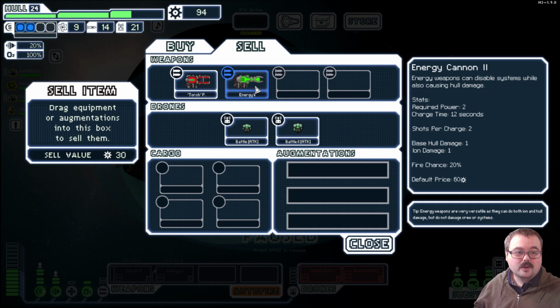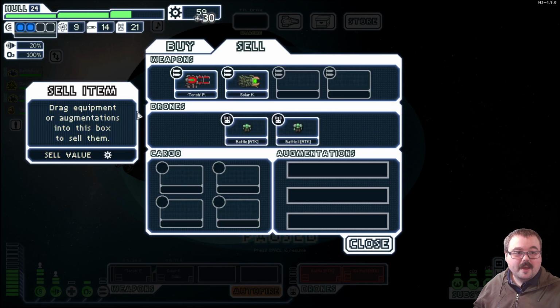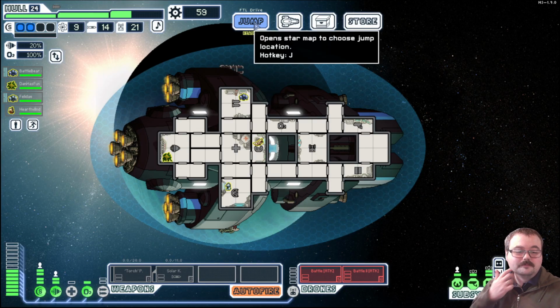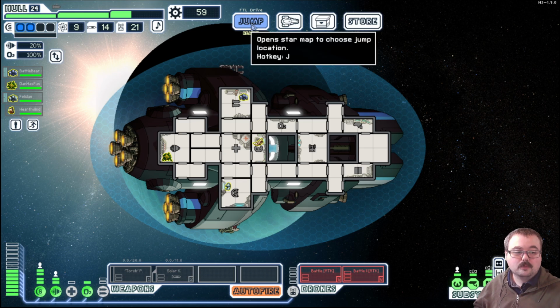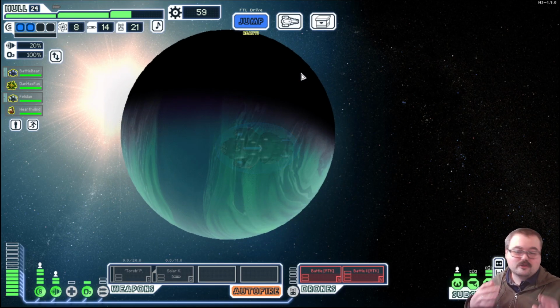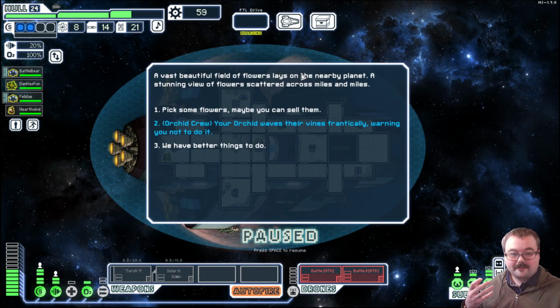Do we want a solar kernel? I mean, it does do this. We're going all fire apparently if we do. I think we take it, sell the energy 2, and then we can kind of choose which poison we're going to go for. Because we're really going full boarding and fire combo. And it's good because our boarding drone causes a breach, so that room loses oxygen. So we're safe in it.